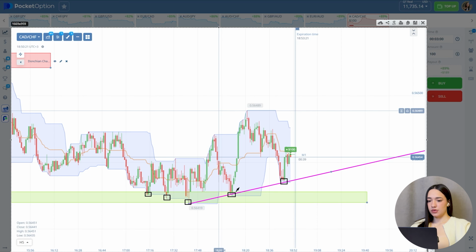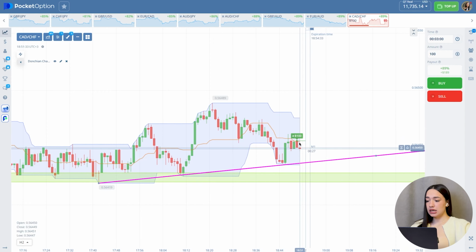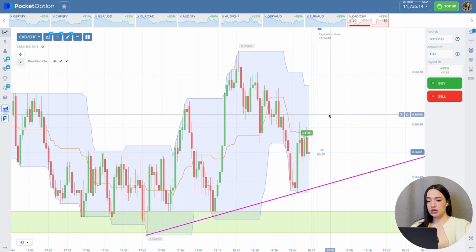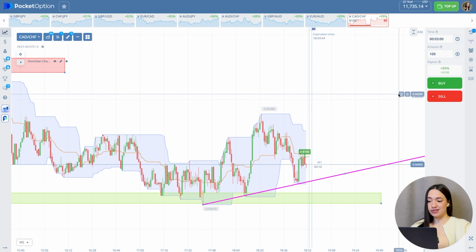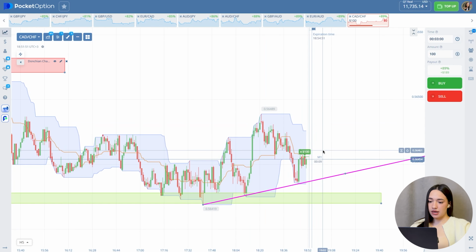And there was a touch of the lower boundary of the Donchian Channel after fairly strong downward volumes. Overall, this point completely suits me since it has already reacted and there is a potential for crossing the middle line of the indicator. And now we're just expecting further upward movement. And there is a small pullback to the middle line that is completely normal. We just got it. Nothing wrong with that, because we do not have any additional tools at all to find a calmer and more precise entry point.